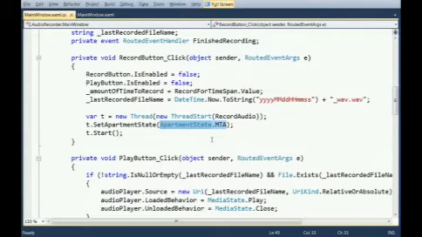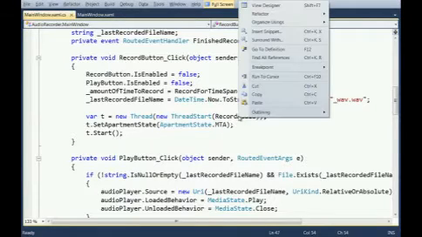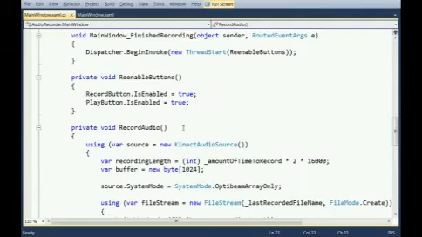Windows Presentation Foundation by default is an STA, single-threaded apartment. If you try and use the Kinect audio source on an STA thread, it will throw up on you. You don't want that. What you need to do is set this to a multi-threaded apartment and have the actual recording happen on an MTA thread.